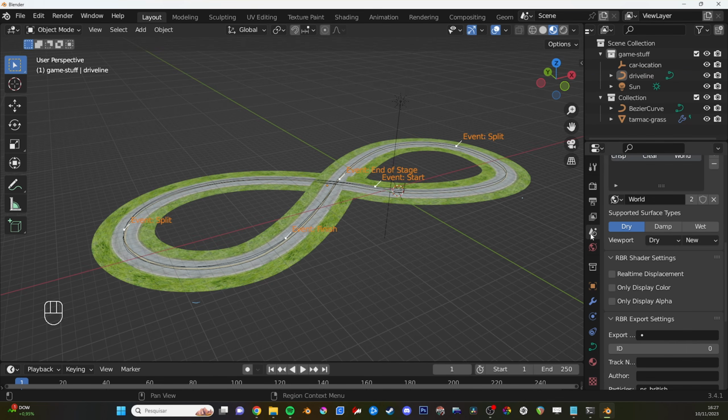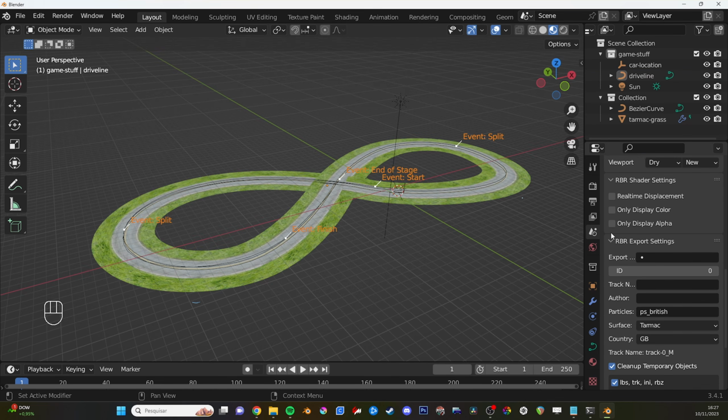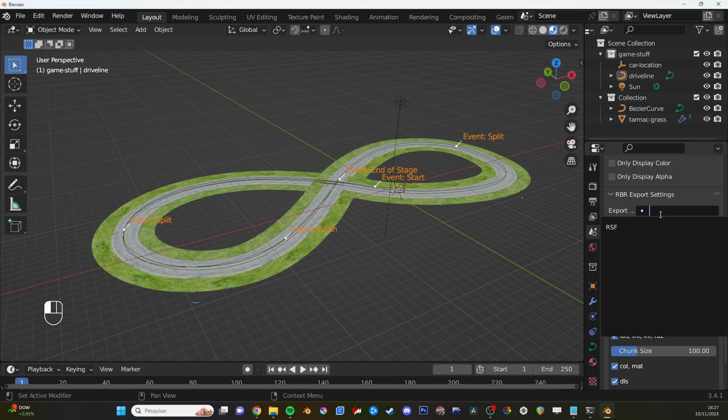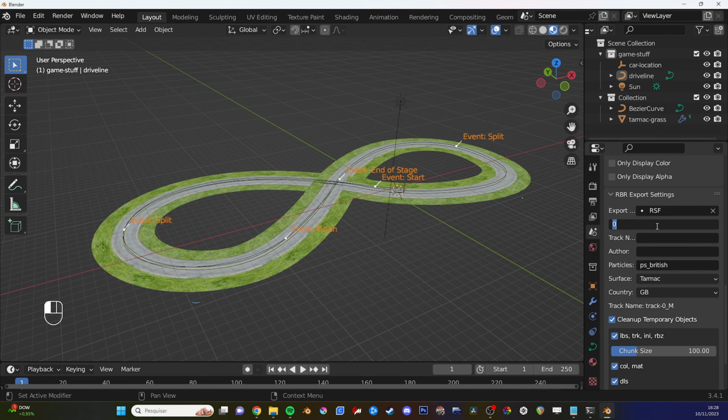Now we're gonna go to the scene properties, and right here on the RBR export settings, I'm gonna choose the first name we chose when we were setting the game folder. Here the ID basically is the number of the stage in the list of stages it already has in the game.